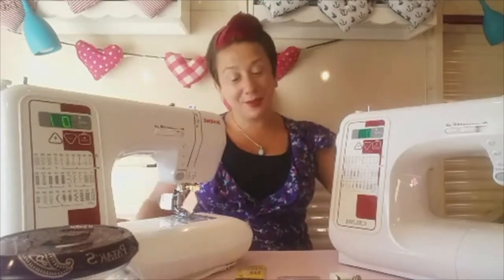This is in particular if you are doing the leggings workshop with me at the Great British Sewing Bee Live at Excel this year. It's coming up so quickly, I can't believe how quick it is, but I'm very excited. So those of you that are doing the leggings workshop with me, this is really good to know in advance. But for those that aren't, hopefully I'll just give you some good tips on sewing with stretch.